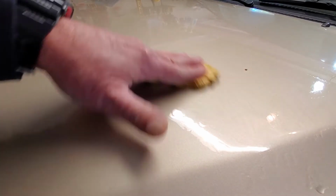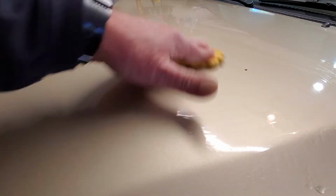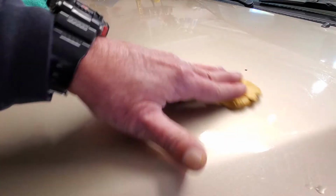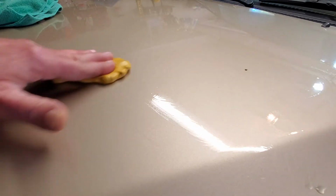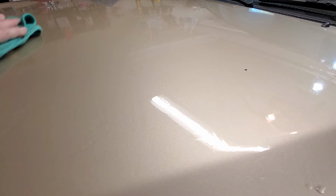See, there are some contaminants there that are embedded, and this won't get those. This is getting the surface contaminants that have bonded to the surface. It will not go down and grab the embedded ones. Some of those embedded ones I'll be able to get with a polish or a compound. I may run across one here and there where I may have to get out a little bit of 6,000 grit sandpaper, maybe 3,000, 4,000, something like that, and get them out. That's a spot by spot thing. And you just go back and mop up with your microfiber towel.